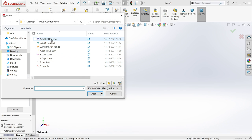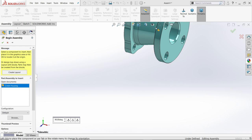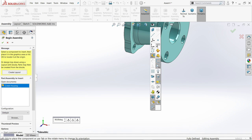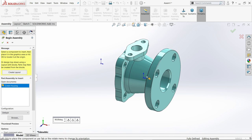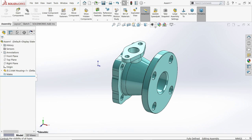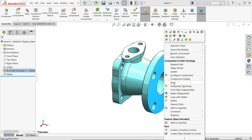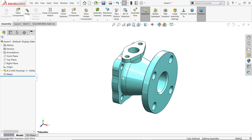Now the first part is, we will say inlet housing. Now if you want to fix it, just drop down and here choose view origin, and move the cursor near the origin and see it's fixed there. Okay. Now hide. If you right-click and see it is fixed, that's why it is asking you to float. So let's keep one part fixed.